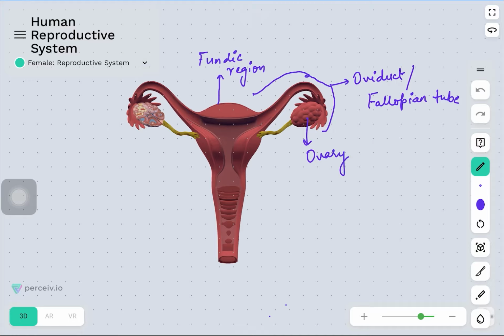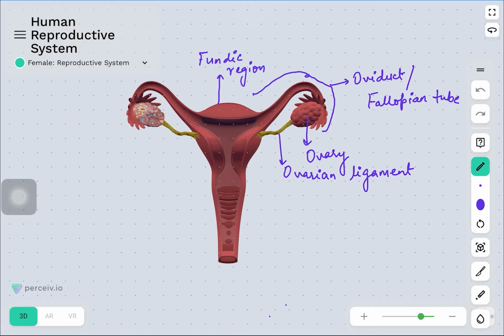You can see the ovary is usually present in pairs. The ovary is two in number, and the fallopian tube is also paired, so these are two in number. This is called the ovarian ligament, which is responsible for attaching the ovaries to the uterine wall.